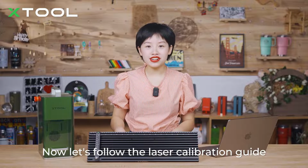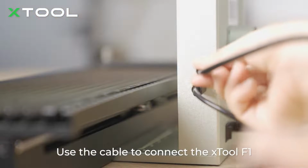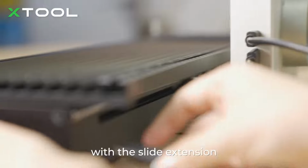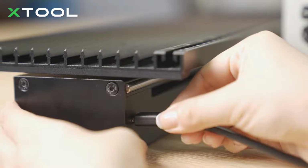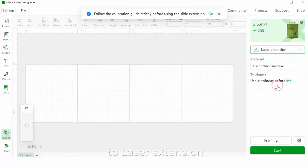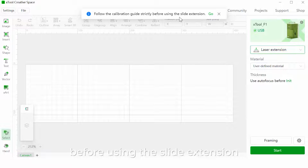Now let's follow the laser calibration guide on xTool Creative Space for slide extension installation. Use the cable to connect our F1 with the slide extension. Make sure to first switch the mode to laser extension. Now follow the calibration guide strictly before using the slide extension.